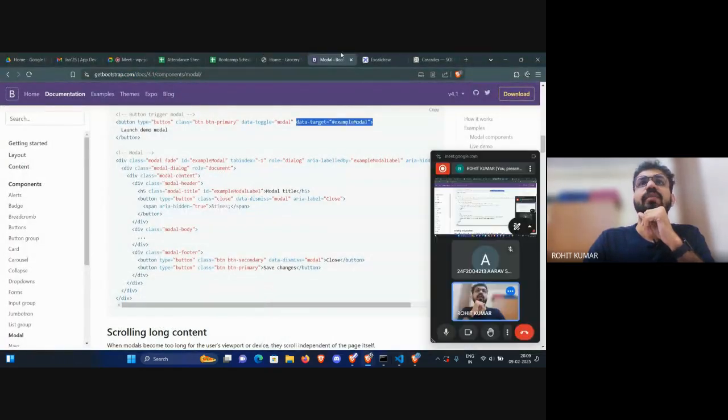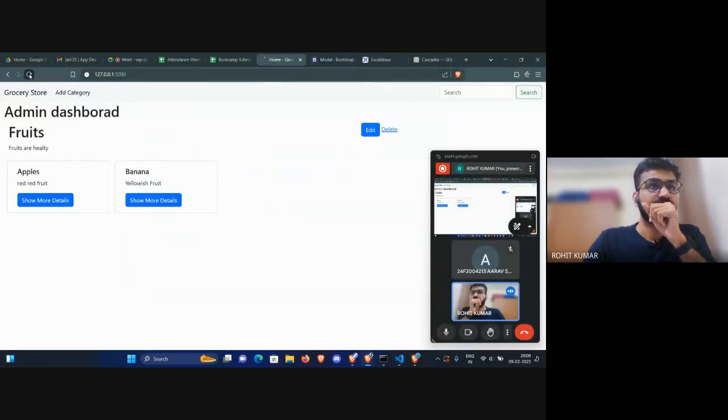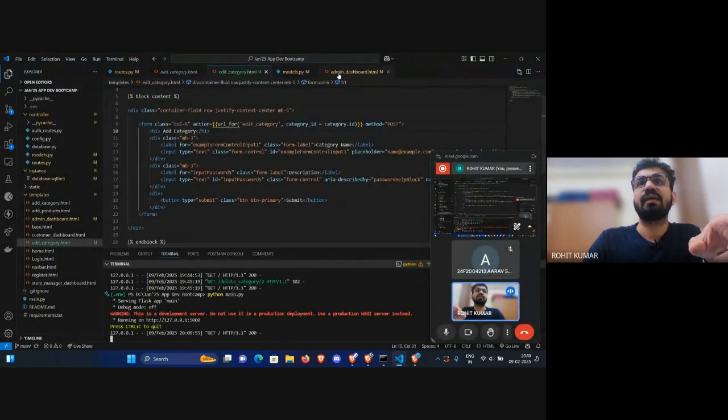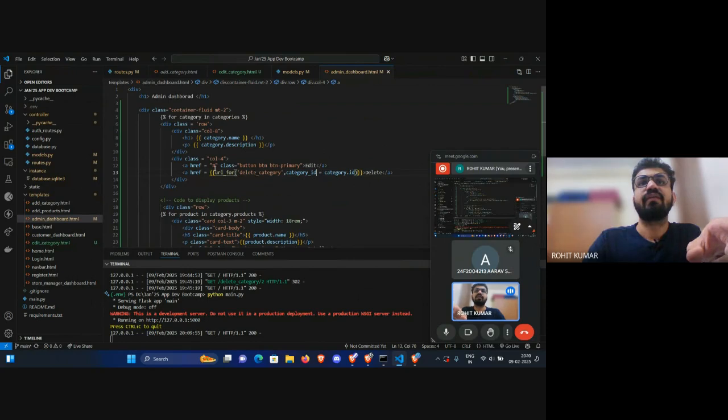Okay, come back here, refresh the page. First thing, I need to hover over edit. This edit URL is not working, so we need to correct that. We'll go to the admin dashboard. The way we have done it for delete, we need to modify the URL here as well. So we'll use this thing.